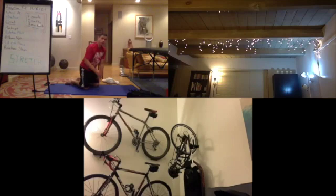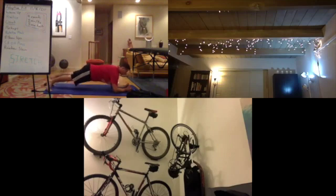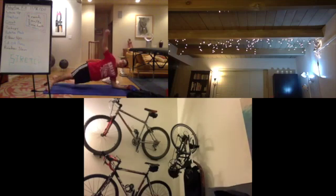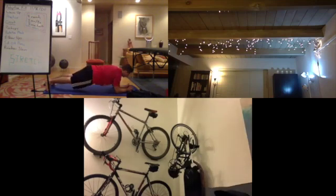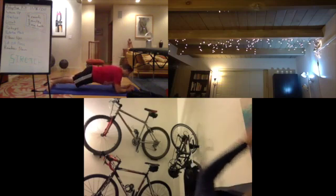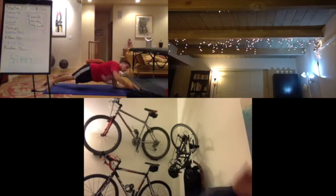Done. Transition to your rotation planks. Get into your plank position and let's rotate. Working your core, working your scapular stabilizers. Taking whatever variation of the plank fits you best. If you need to regress from what you were doing before, that's totally okay, as long as it allows you to still complete the motion smooth and under control. That's what I want to see.